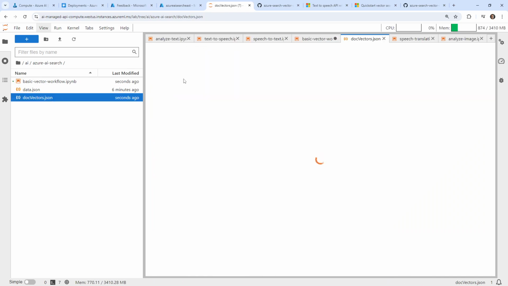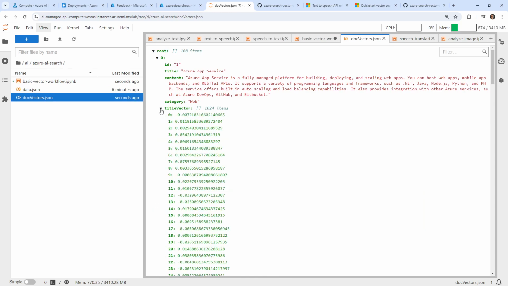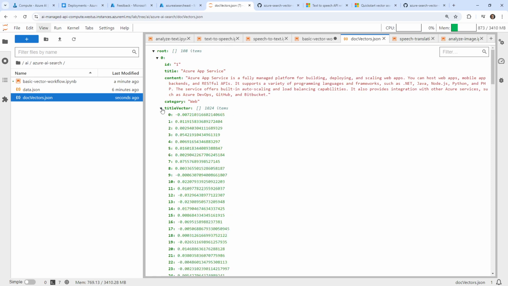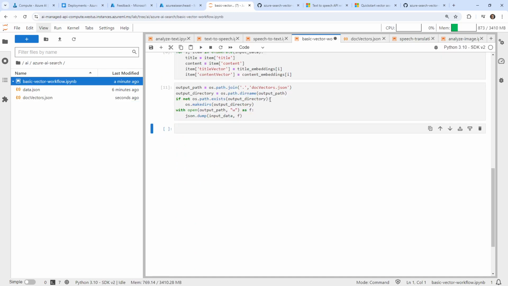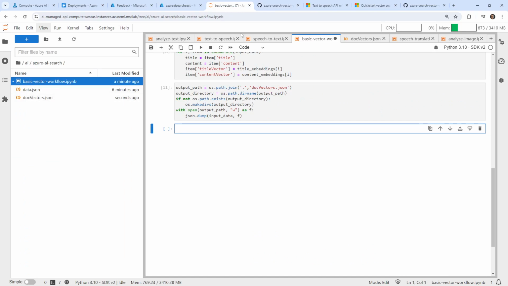If we open it up, it's probably going to look very similar, but now we have these two additional pieces of information, okay? Our vectorized information. And I'm not sure if all these numbers correlate to all these words. That might be the case there. Well, that doesn't make sense because the title's not that long, right? So again, I'm not saying I know everything about everything, but all I know is that we vectorized that data. I don't fully understand its data structure, but that's that there. Okay, so now we have our outputted data with our vector data.